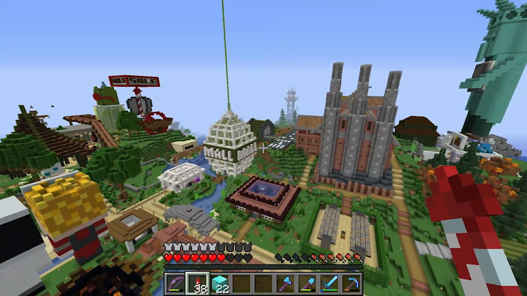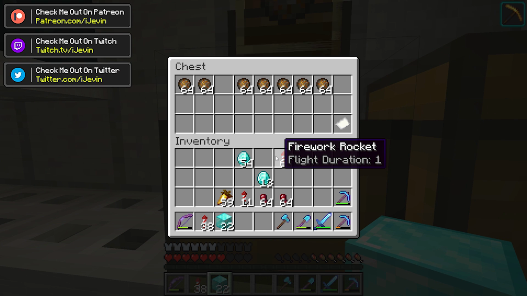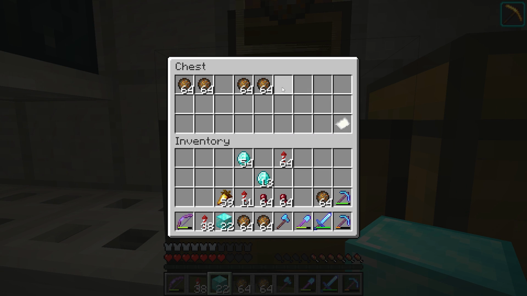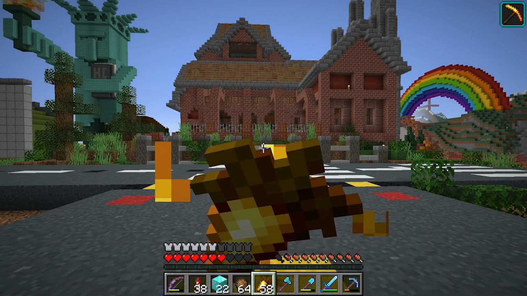So I think the first place that we're going to go today is over to Top Gun. We need to get some fire charges, and I'm not a big fan of crafting them, so 2 diamonds per stack, so 2, 4, 6, 8, 10, 12, 14 there. And then next up, I actually need some wood. I am actually almost completely out of wood, so do this.